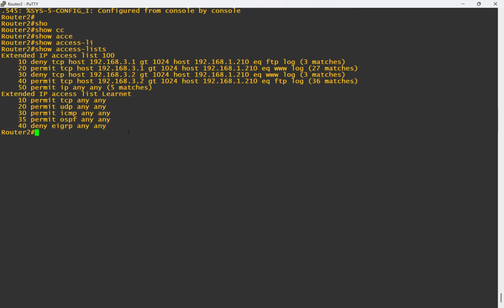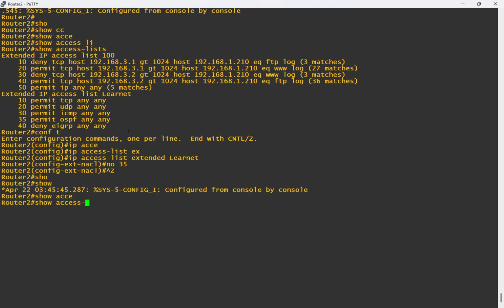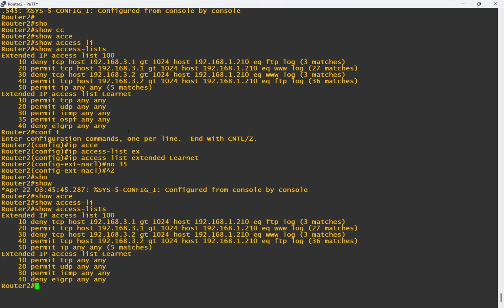Similarly, if you want to remove that line or ACE, when you go to your access list, ip access-list extended and then learn-it, you can simply say no 35. If I run show ip access-lists or show access-lists again, you can see that that line has been removed from your access list.